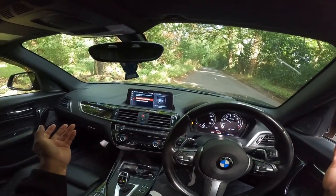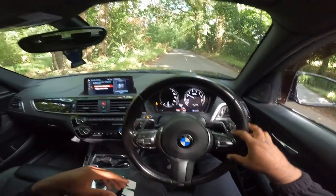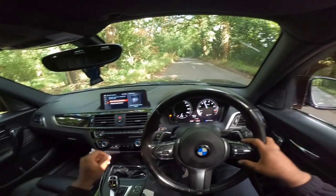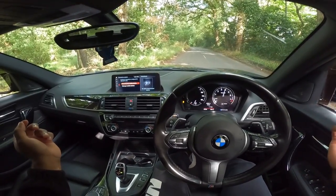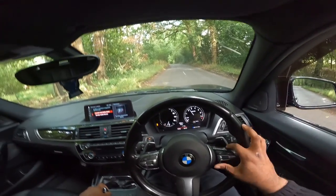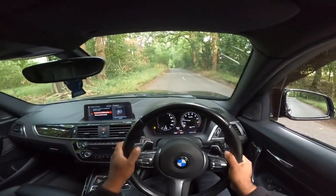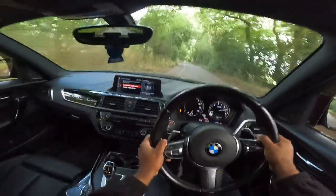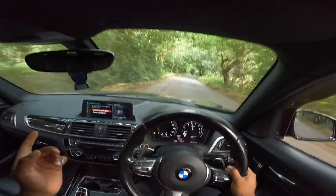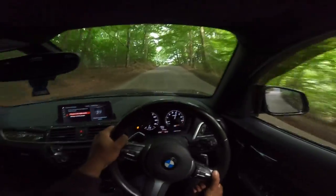I don't know what it is with M140s — you rev it fine, but if you press it again quickly it just drags. Look, initially it flies up and then — no, it's all right. We've got traction off. That's one thing — I like this car a lot, very punchy.